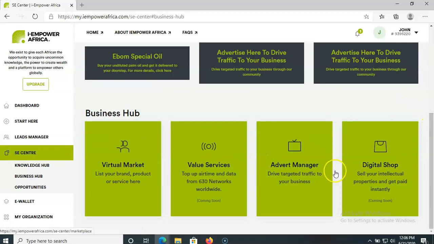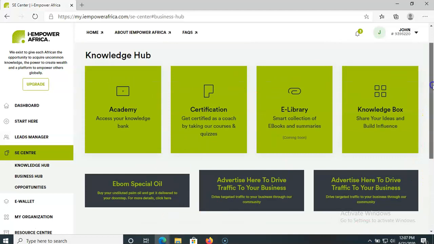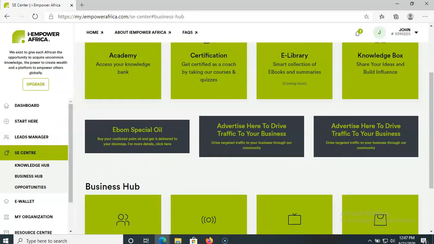Very soon we're going to open our digital shop where you can sell your ebooks, your courses. If you have a software to sell, if you have a digital app that you've created, if you have a printable, anything digital that you intend to sell, event tickets, just about anything, you'll be able to sell it inside the digital shop as well. Now this is all you need to know about the Self-Empowerment Center. Now this SE Center is called the Self-Empowerment Center. This system is designed to help you build your business, build your capacity, and make money. So this is all about it.